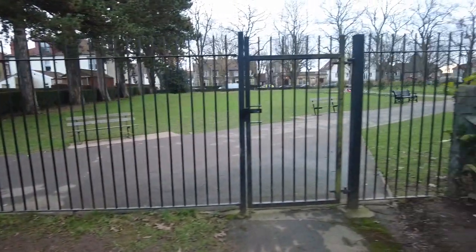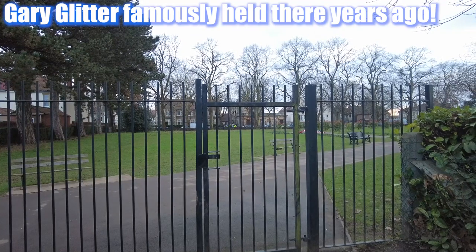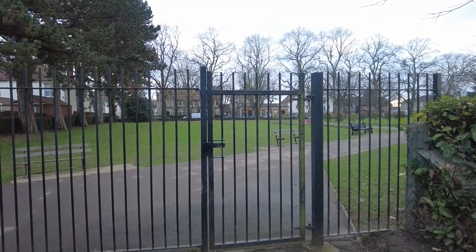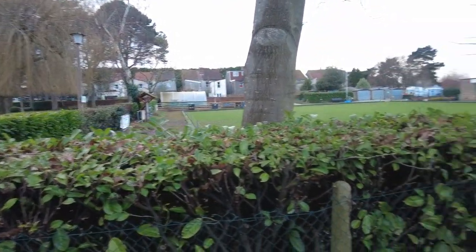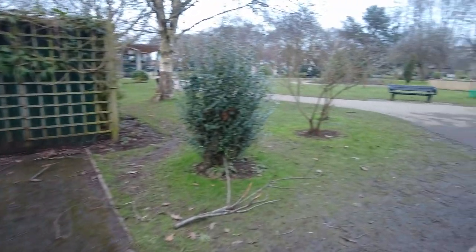Actually in the distance you can just about see what used to be the Staple Hill police station - you can see there's some police cars there. It's not really an official police station now but it is still used by the services for something or other. Over the top of this fence you might be able to see the bowling center, which I've always wanted to go to but never been.